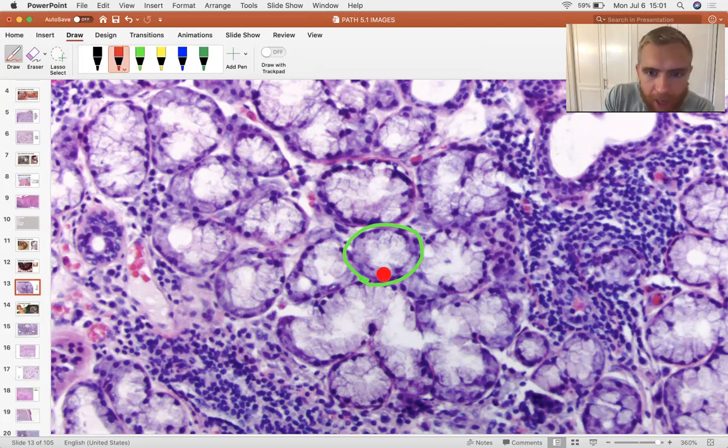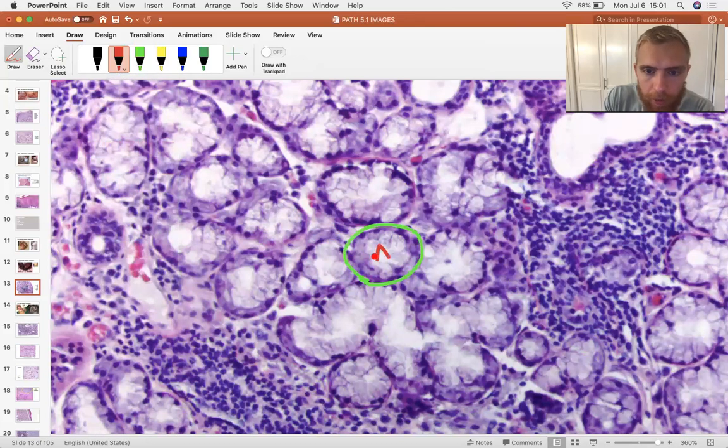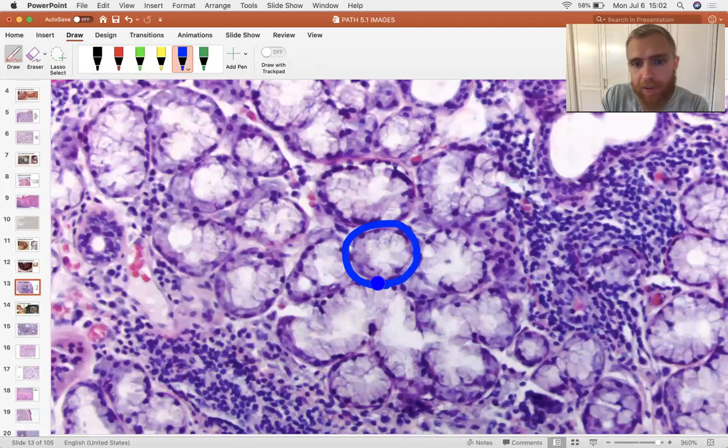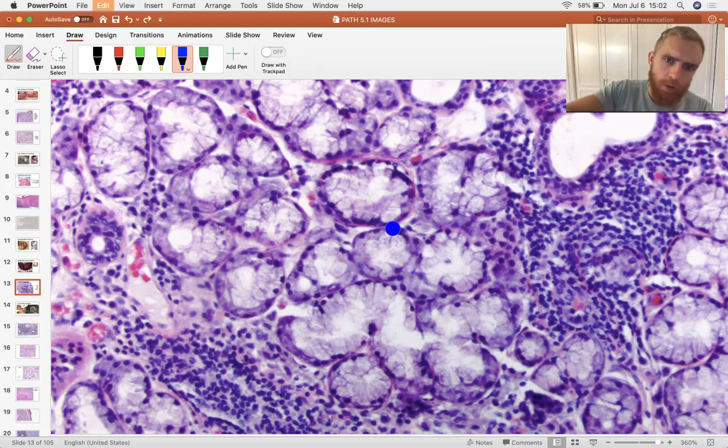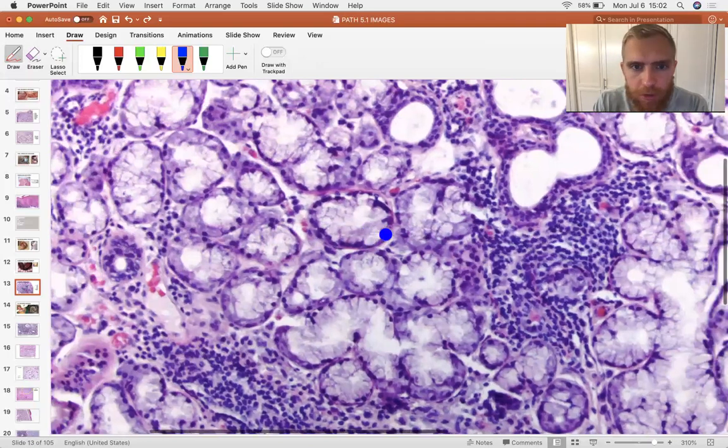We've got an apical side of things here in the middle, right? That's our lumen. And then we've also got a basolateral side of things around the outside of the gland that I just outlined in blue. Notice that the nuclei are on the basolateral side of things, and that's in reference to the polarity of these cells. Also notice that these cells are pretty washed out.